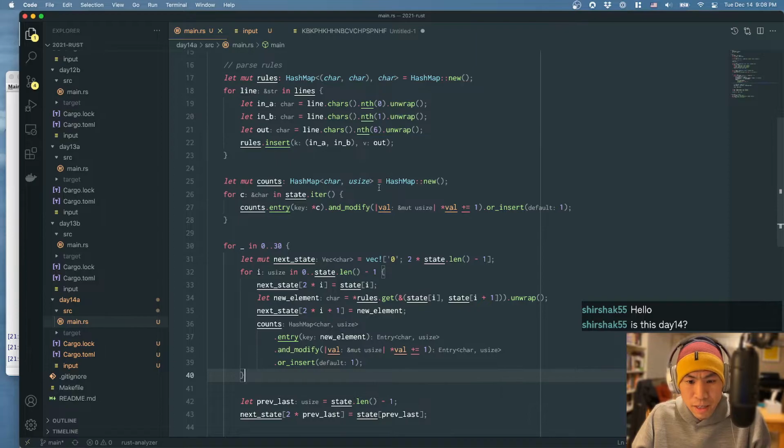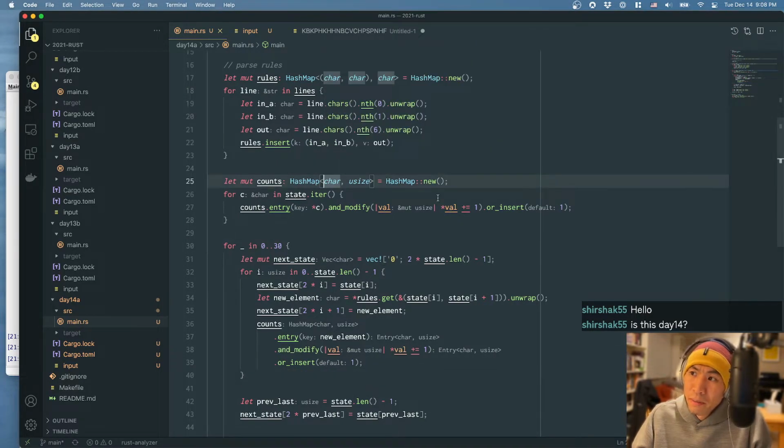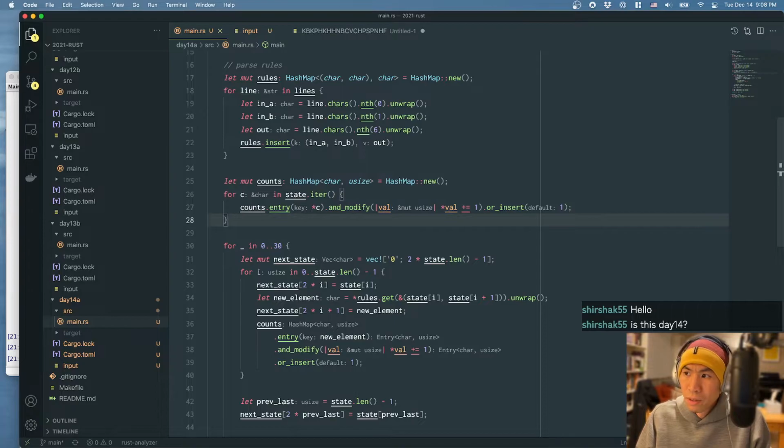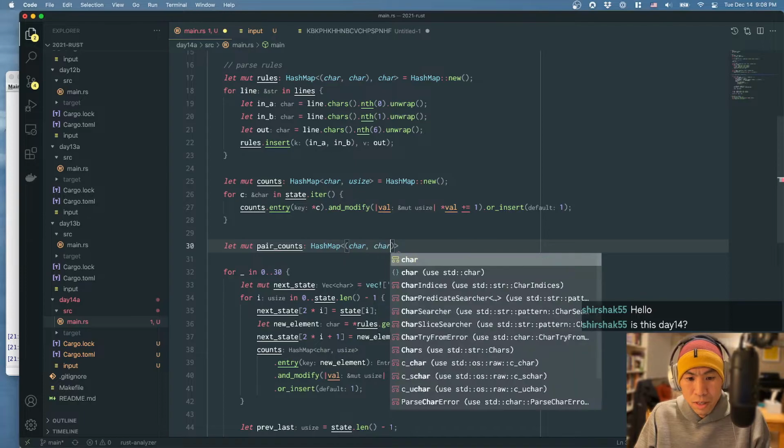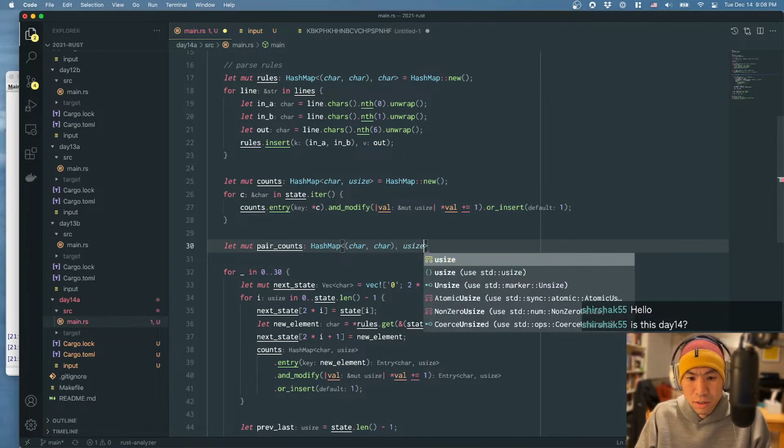So our counts will be pairwise counts, or maybe we'll have separate counts. We'll have let mut pair_counts, and that's going to be a hash map of two consecutive things plus a usize.